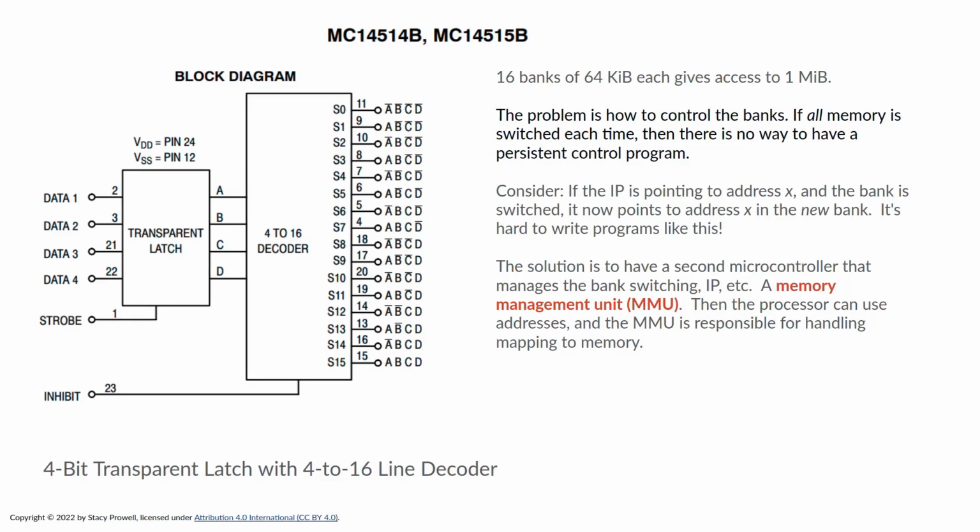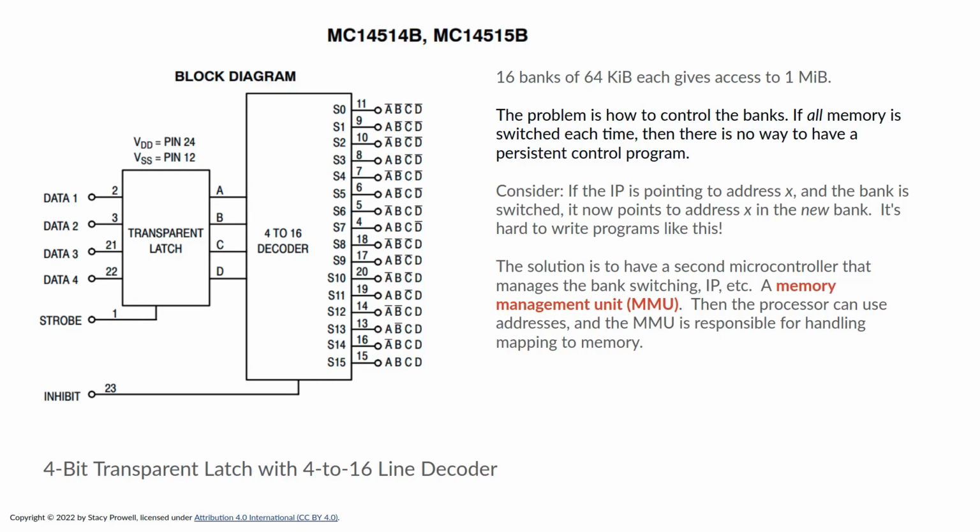So the problem becomes, I'm adding this complexity to it. The problem becomes, how do I control the banks if all the memory gets switched? If all the memory is switched out, then where do I put my control program that's doing the switching, right? Because what happens is memory gets switched out from under me, right? If I'm at address 300 in bank 2 and the instructions cause me to switch to bank 1, suddenly I'm at address 300 and let's say 4 in bank 1. And that better be the right place to be because I have no other control over it. So that can be a bit of trouble.